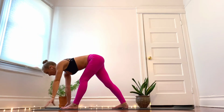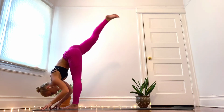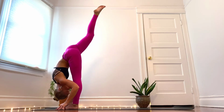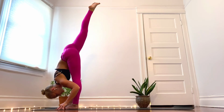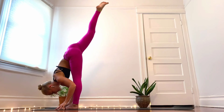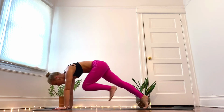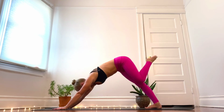Exhale, bring the left palm down, walk the fingertips slightly forward. Inhale, right leg goes high for standing split. Drop the head, maybe walking the hands back towards your standing leg. Breathing for two. And one. Exhale, bend your standing leg. Step the right toes to the back of the mat. Ground the palms. Inhale, left leg high, three-legged dog. Exhale, knee to right tricep underneath you.